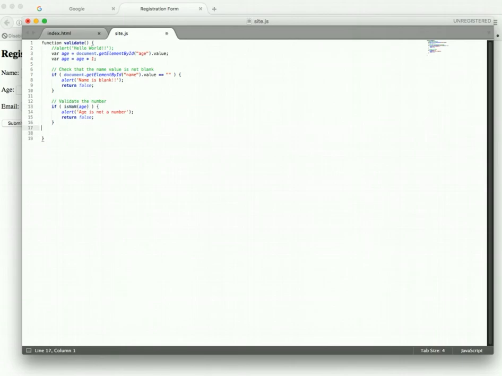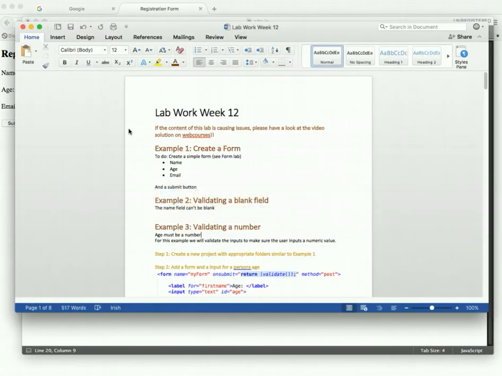So the last one I'm interested in is checking an email. So is the email valid? I'm going to say if something, then something. Now I'm going to go back to our lab document.